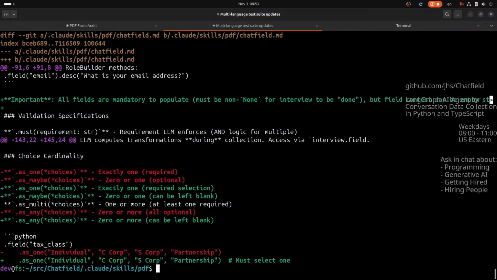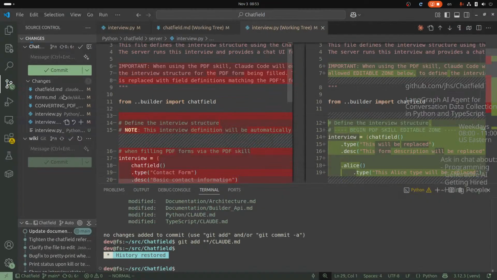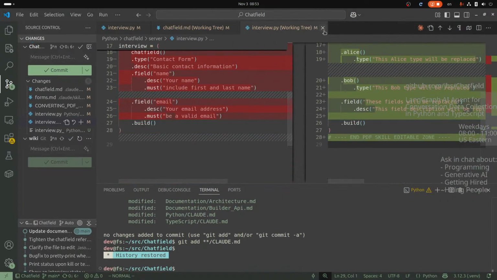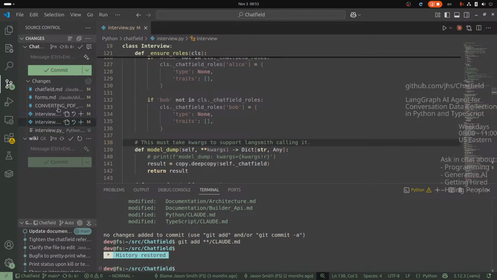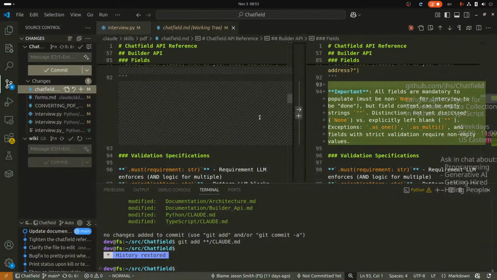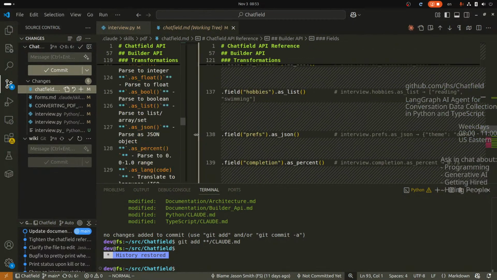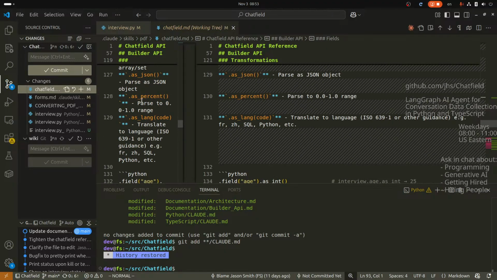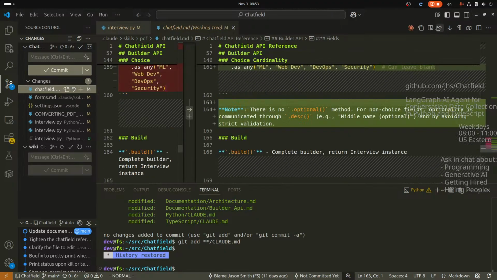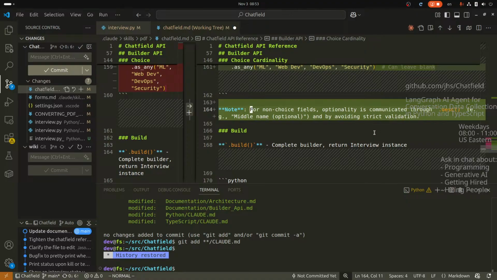Chatfield.md changed. Okay, let's bring it back to the editor. Yep, here we are. Okay, what's changed? Chatfield.md's changed. Important. All fields are mandatory. Note, there is no optional method. For non-choice fields, optionality is communicated through description. Let's say, stop telling it about the dot optional call. You're driving me crazy.